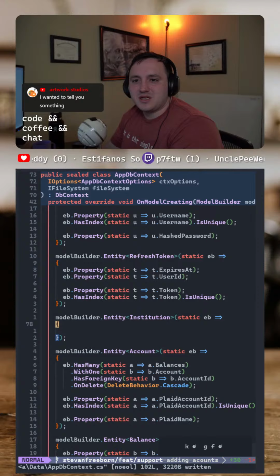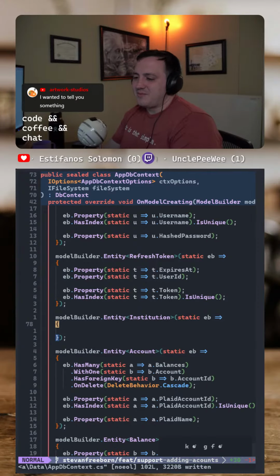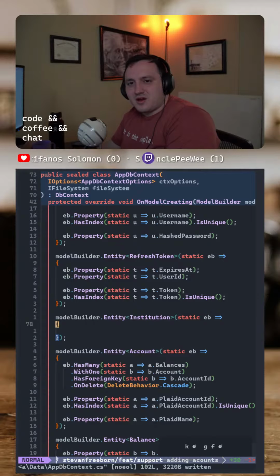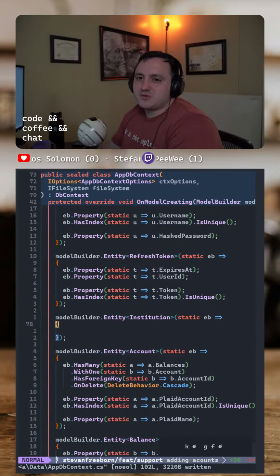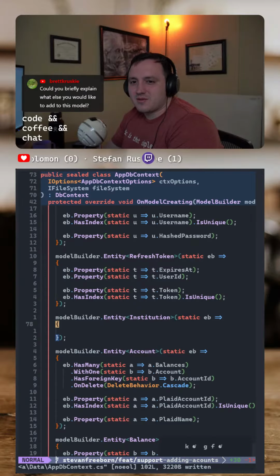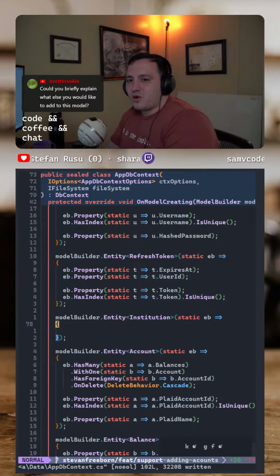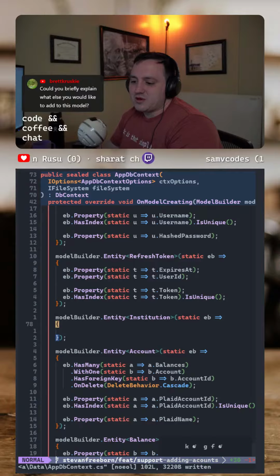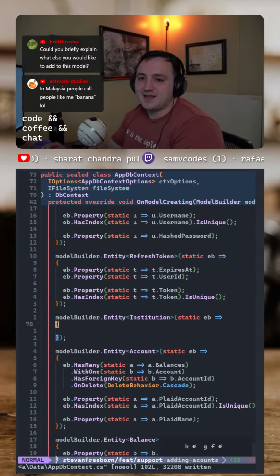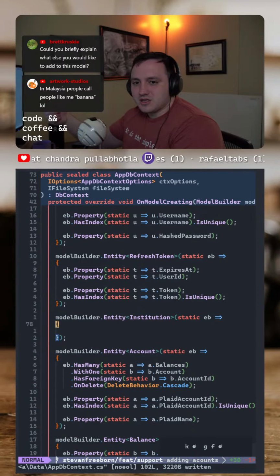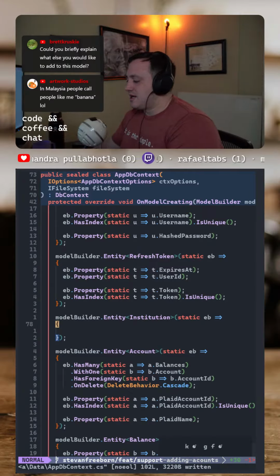Let's see, Painful Bob. What is the best way to learn coding? Choose one language and stick to that till you're good at it. So that's kind of my approach. I don't think that's necessarily the only way to do it, but if one of my sons wanted to learn how to write code, I would start with a single language and work with them on it until they were very comfortable and proficient in it, and they could feel confident that if I handed them a set of requirements for a program, they could use that language to implement those requirements within reason.